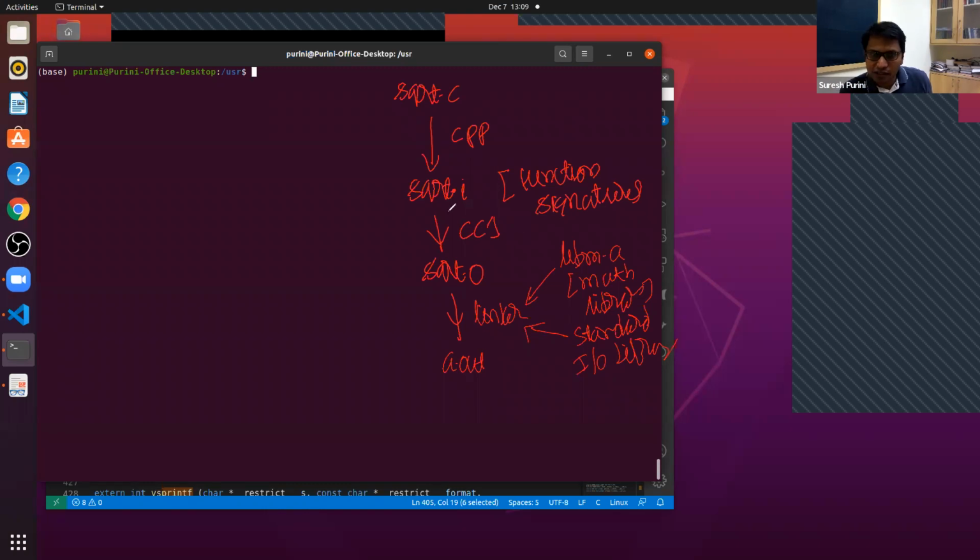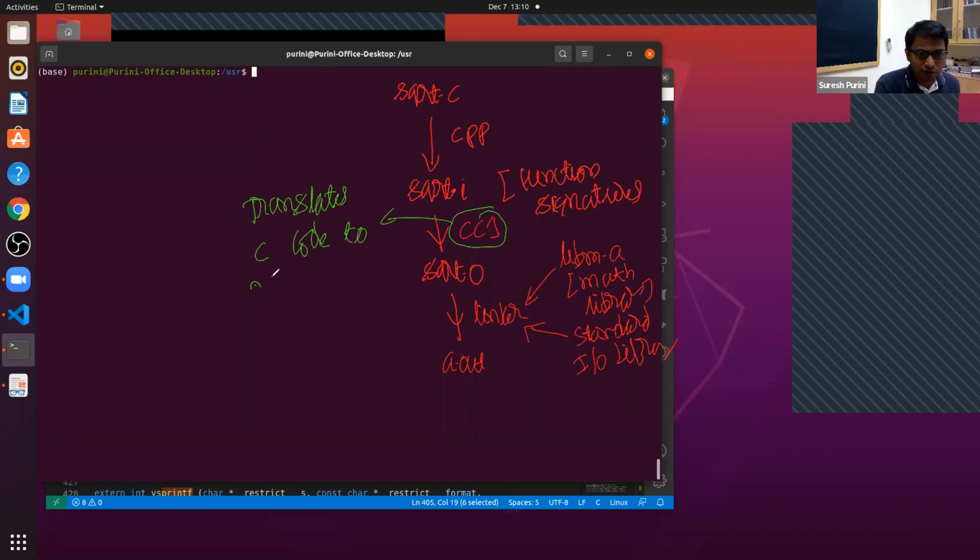CC1 is the one which converts the C program to machine code. This is the core component, guys. This is the most complex part, translating C code to machine or assembly code.